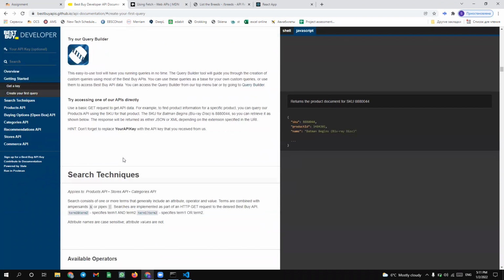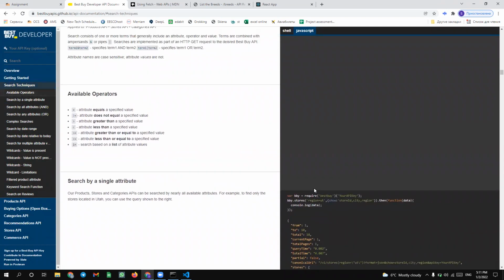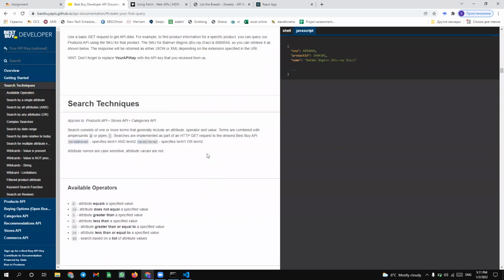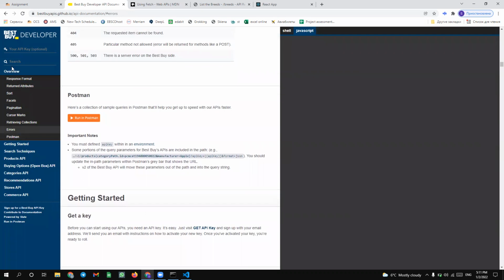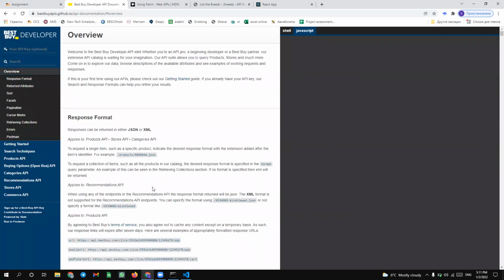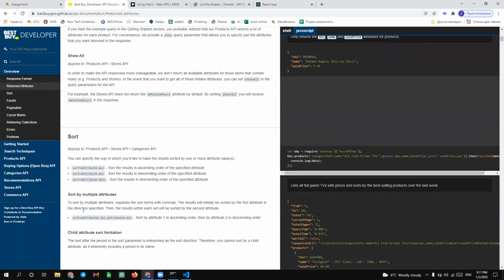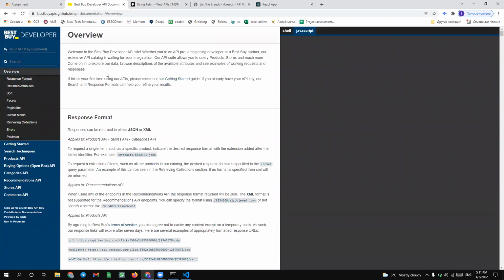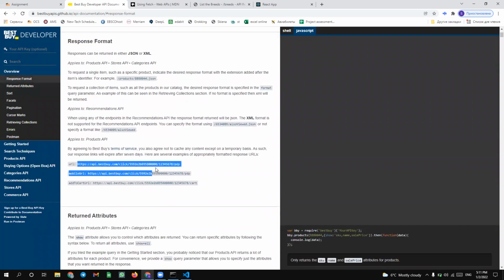So let's first of all try to use their API without an API key. So this is their documentation. And let's try to fetch some data from this URL.